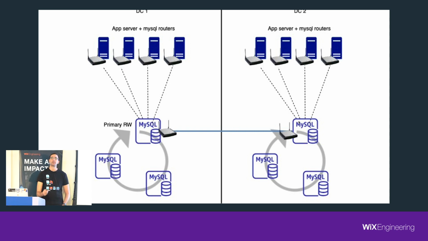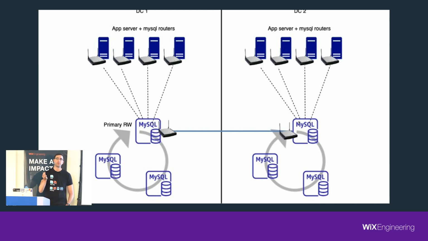And the MySQL routers in the application servers connect to the MySQL routers in the InnoDB cluster. Now, this solution takes into account that some of the client drivers do not support the X DevAPI. So that's why it looks like this. If we worked only with Java, we could eliminate the MySQL routers. But for the Node.js applications, and also C++, that do not support the load balancing, this is an ideal solution.